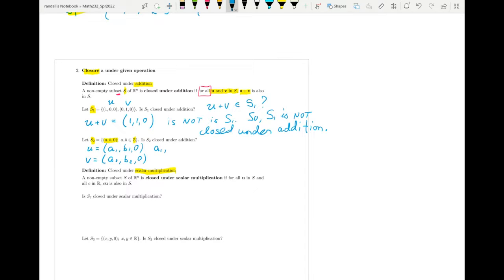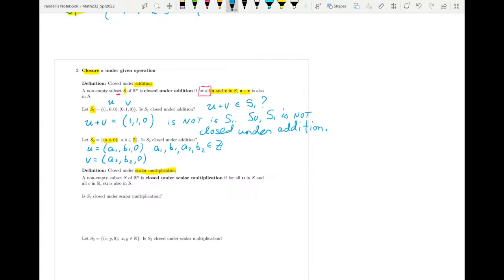So let me write that down. a1, b1, a2, b2, they're integers. Okay, so I have selected two vectors from that set. Now notice I'm starting off this proof with the ambition to show that it is closed because I'm not specifying any particular two vectors. Okay, so u and v are any two vectors because I haven't specified what the a1, b1, a2, b2 are. And this is the approach you have to take if your goal is to show that it is closed. Okay, because you have to show that it's closed under addition for any two choices of vectors.